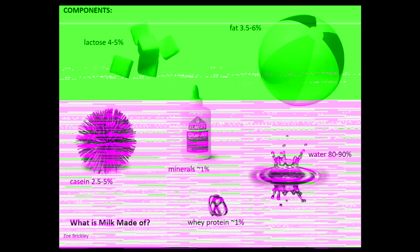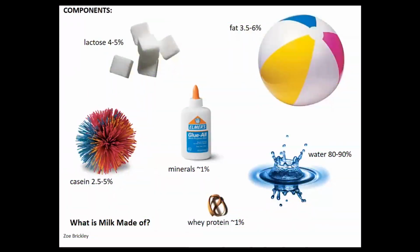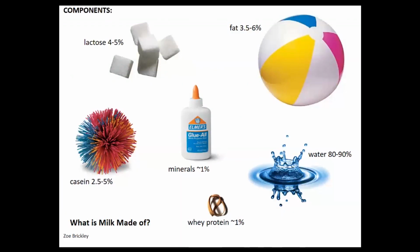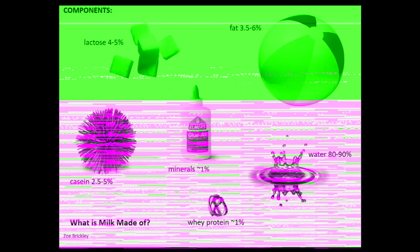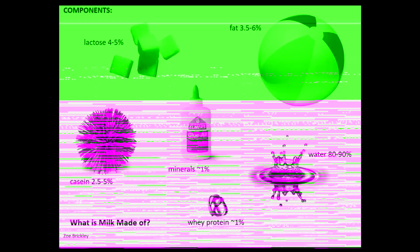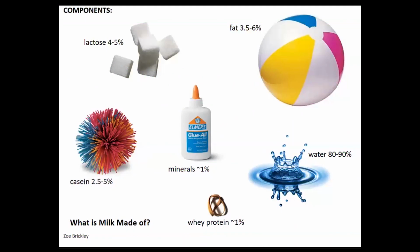Fixed water makes up 10% of total water in milk, and this is intra-micelle water. It sits within the protein casing micelles, and it is much more difficult to extract in the cheese making process because that water is linked to proteins, mostly the kappa casein proteins. Acidification is what will end up loosening these proteins and allowing this liquid to drain out. A huge parameter in cheese making is managing moisture, depending on your objective, whether you want a high moisture cheese or a low moisture cheese, and balancing for all the other components that are in your specific vat.